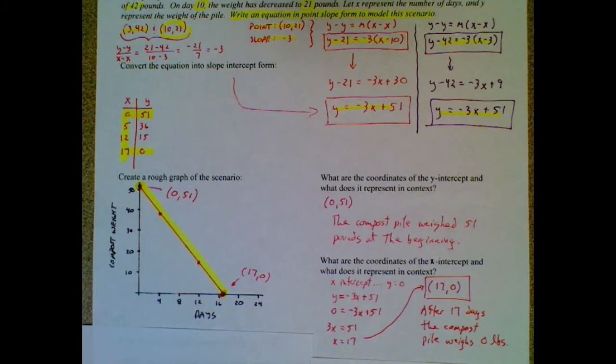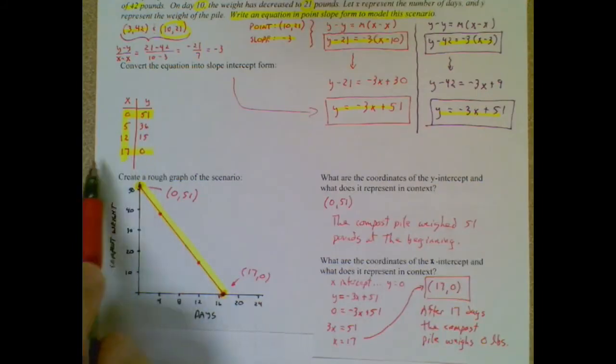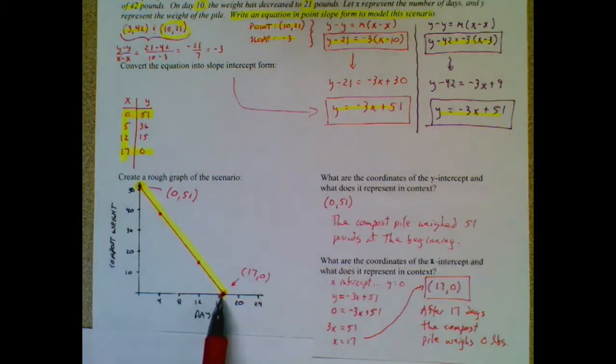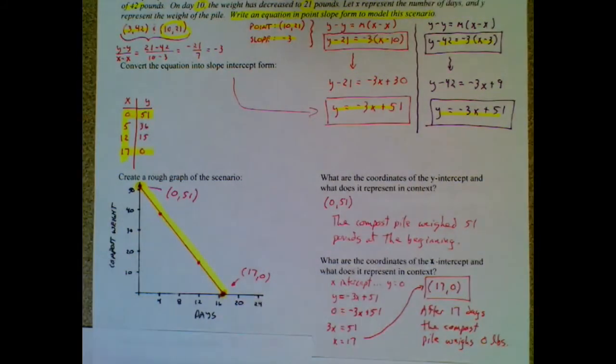Now we happen to have the intercept from our t-chart, but if we didn't, and we had to actually find that spot, we would just use this idea. Every x-intercept in the entire world has a y value of 0. So we would have plugged in a 0 for y in our equation. Once I do that, I solve for x and I get my 17.